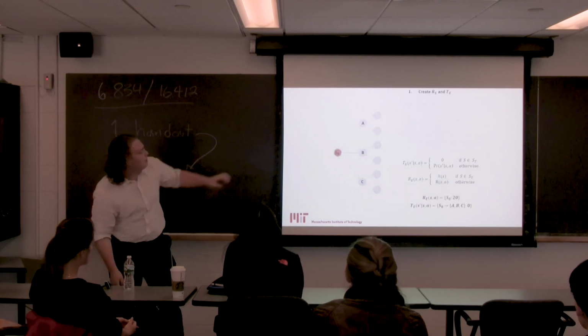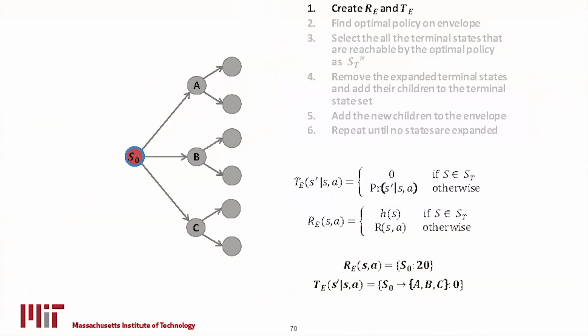All right, I'm going to put the steps up there. Hopefully you can sort of see this. But for now, we'll just walk through from the beginning of what we're going to do. So we said that our envelope and our terminal nodes are just S0 to start. Very simply, we use these definitions and say, okay, the transition probability out of S0 to any node right now is 0 because it's in our terminal node set. That's just so that we don't transition out of it. We can develop a policy based on only the portion of the space that we don't have. And our reward function, we're just going to apply it to be the heuristic of S0. Let's say that's 20, and we're going to move on from there.